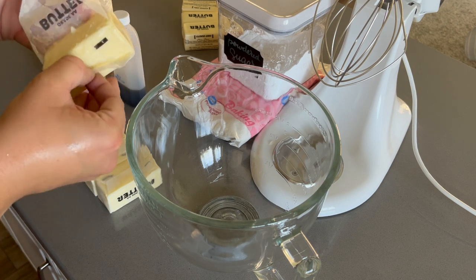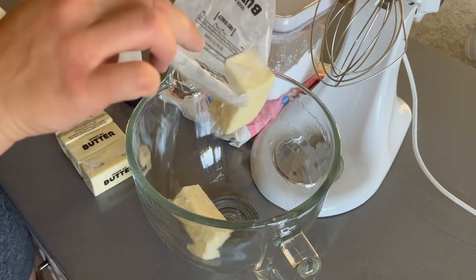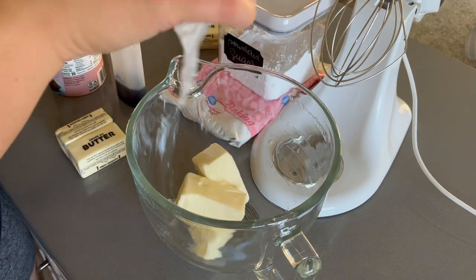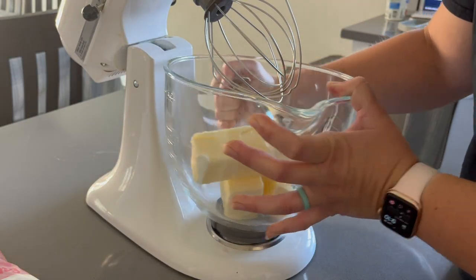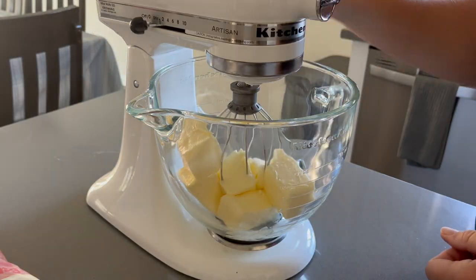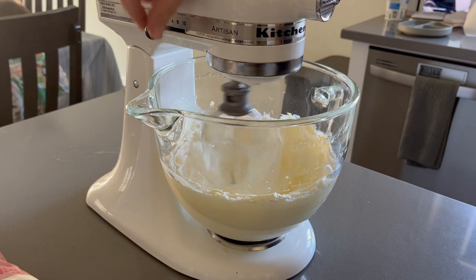So on this day, I'm making a double batch of my vanilla frosting. I'm using 5 sticks of butter and pretty much an entire bag of powdered sugar. And once that is all nicely combined, we're going to add 4 teaspoons of vanilla and a little splash of heavy whipping cream until I get the consistency that I'm looking for.